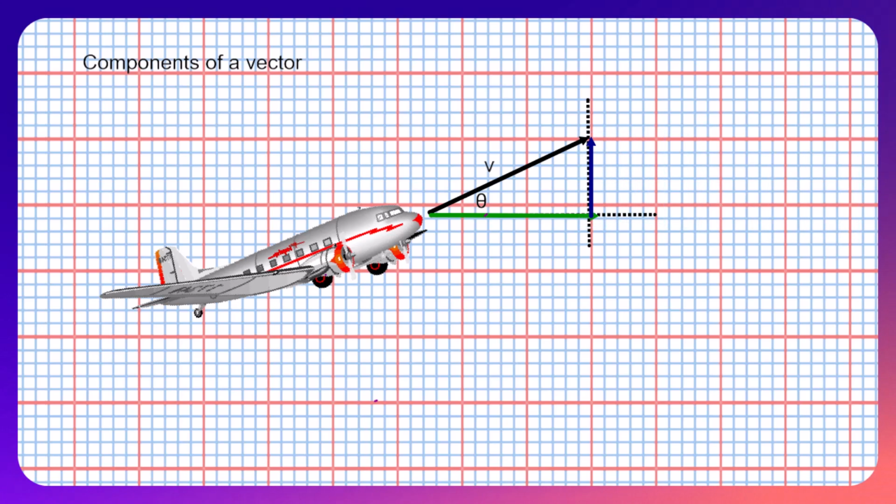So that's us got our velocity component broken down into what we call a horizontal component, which we'll write as VH, and a vertical component, which we shall write as VV. So there's your velocity vector here, V, broken down into a horizontal component and a vertical component, and it's that easy done. But we want to find the relationship between the velocity vector's magnitude and VH and VV, the horizontal and the vertical component.